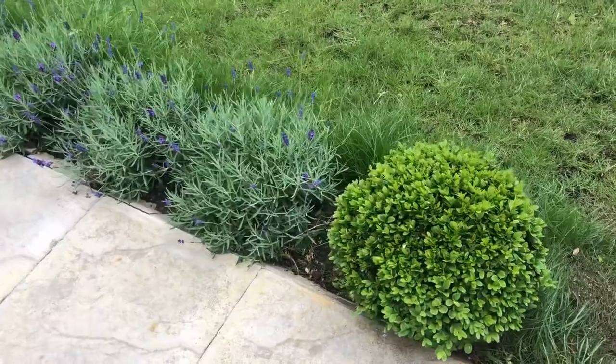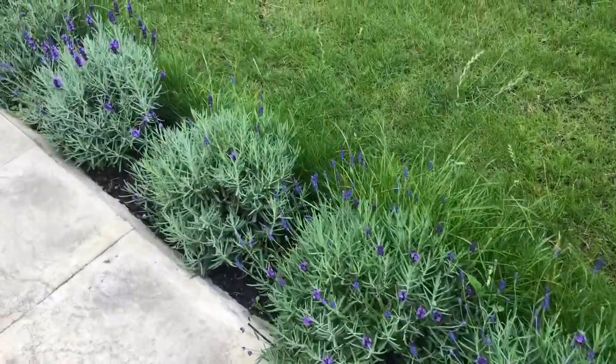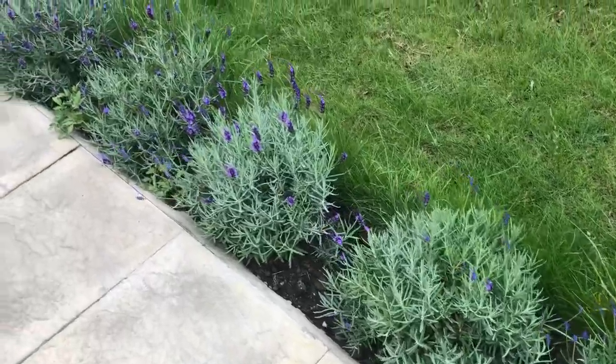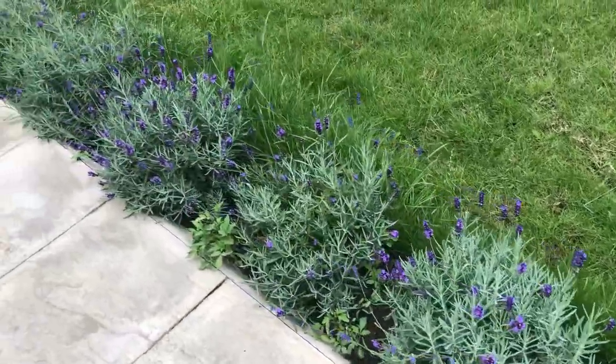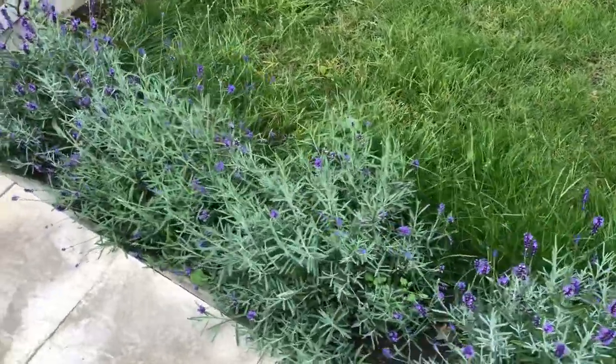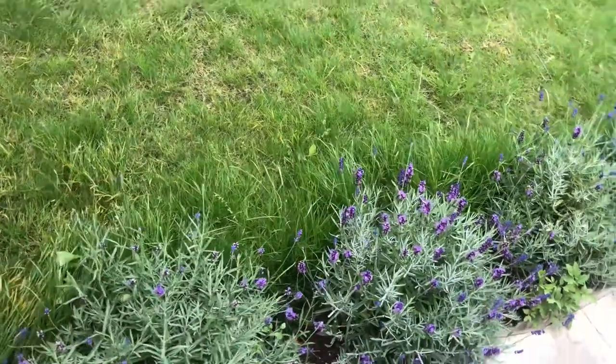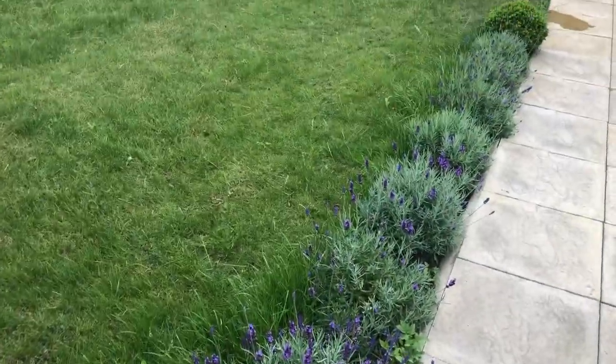The first thing I did was move the lavender from the back fence to along the patio, and I also planted 2 boxwood spheres where the patio enters the garden. I planted the boxwood spheres right opposite the patio doors which enter into my living room.